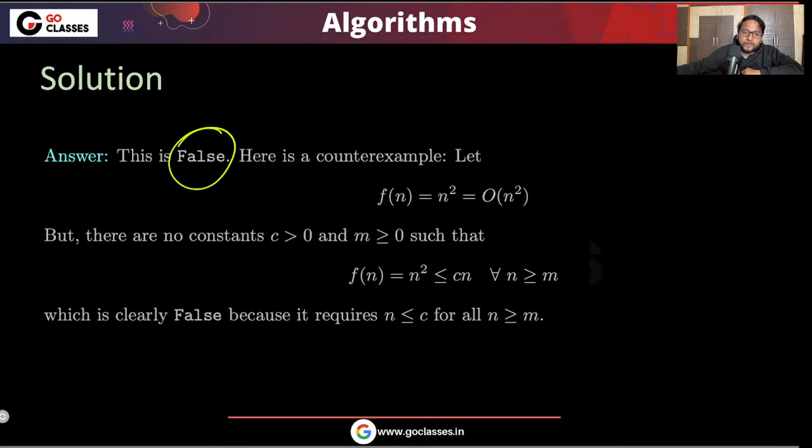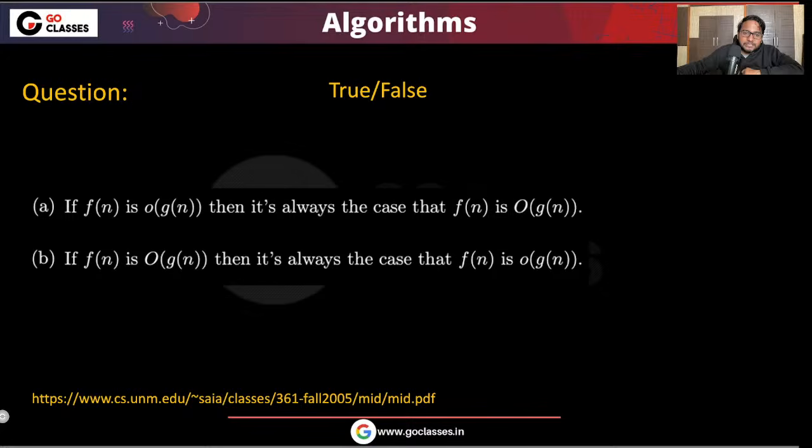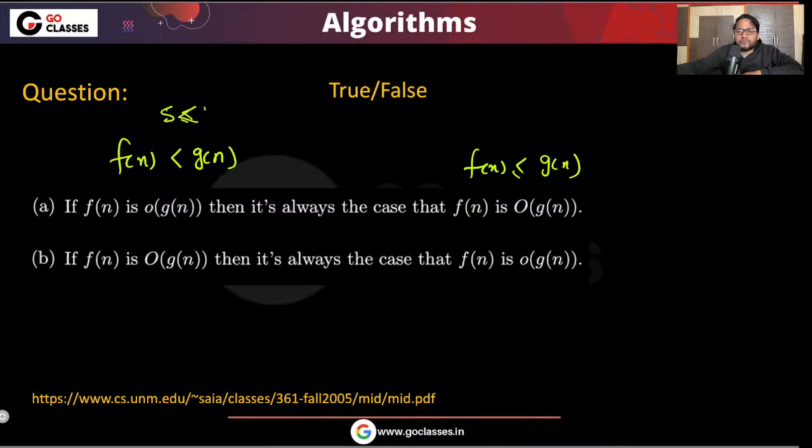Okay, let's just see this. What they're saying: if fn is strictly lesser than gn, I should be writing C, and for every C I should be writing the formal definition, but let's not worry about it. Then it is always the case that fn is less than or equal to gn. If it is strictly lesser, then can you say it is also less than or equal to? Yeah. If 5 is strictly lesser than 10, then you can also say 5 is less than or equal to 10. If it is strictly lesser, then you can definitely say. So that's why this is true.